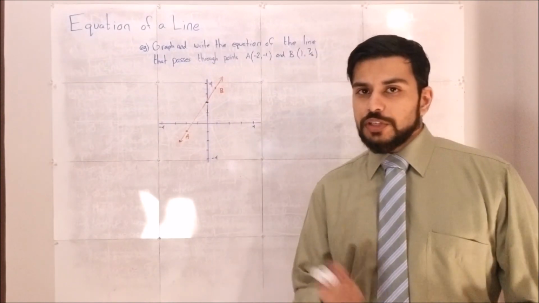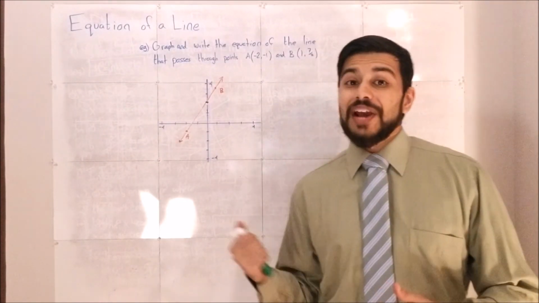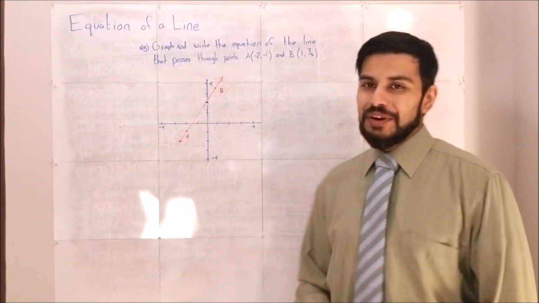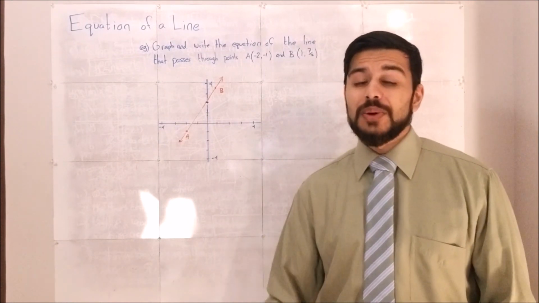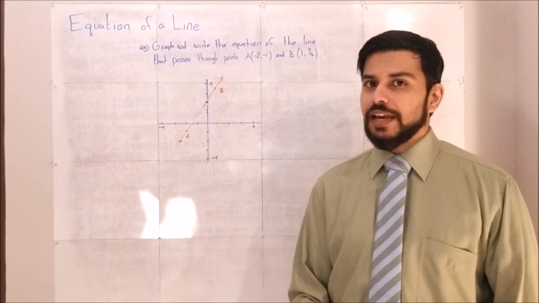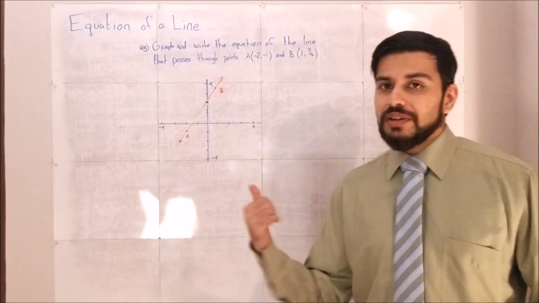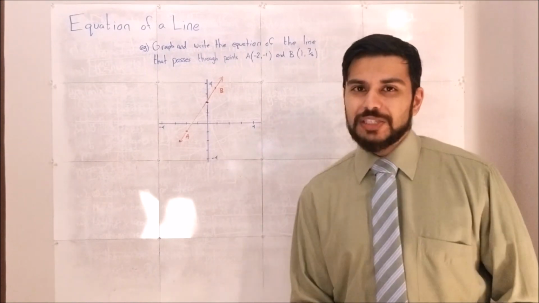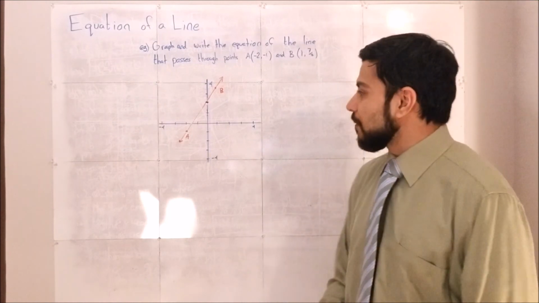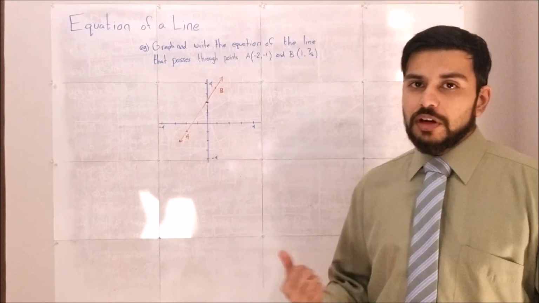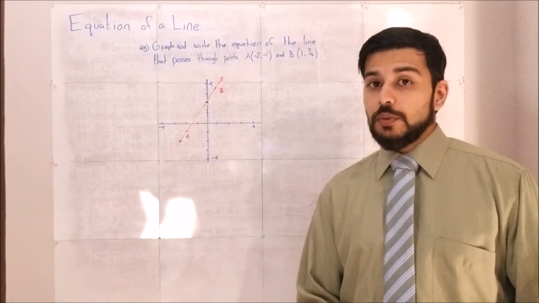There we are. Now if you're using graph paper, hopefully your lines and your graphs are not going to be freehand and rough like this. It'll give you a big clue as to what your equation of a line will be. Some of you might even have noticed that I've changed some of my increments on here just to make it look nice. But either way, we've drawn it in. We've got our points there. How can we determine the equation of a line?